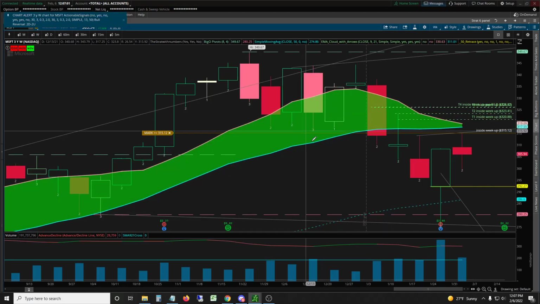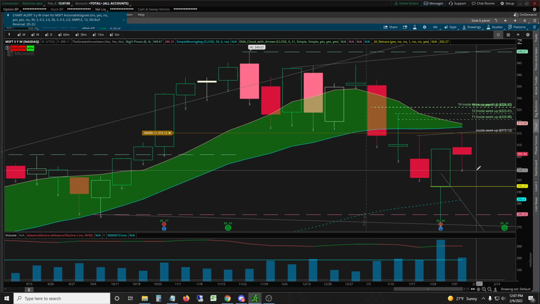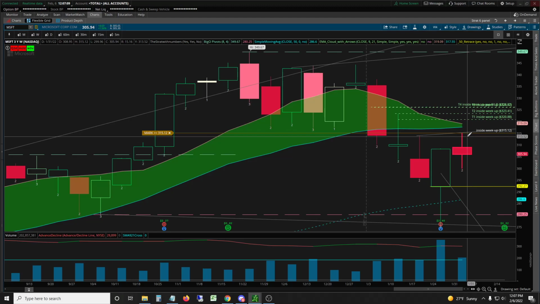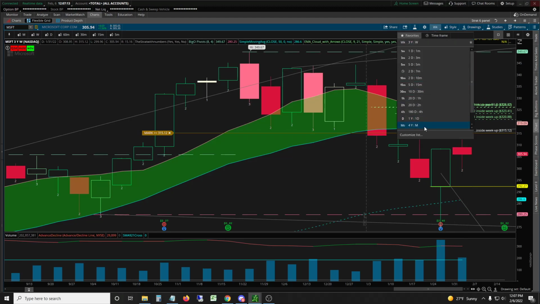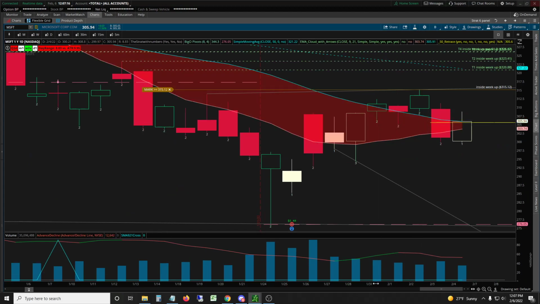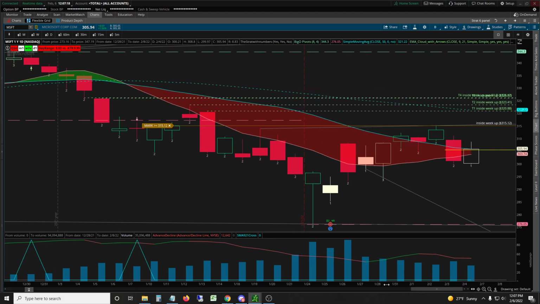And we take a look at the week. We actually went up on the week. It's red, but it's still 2 up. So let's look for a break to the high side, the top side on this. A break of 315.12. Come down to the daily, and we'll grab some targets here.